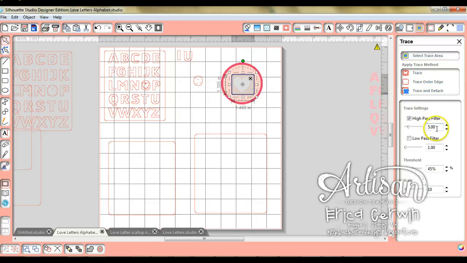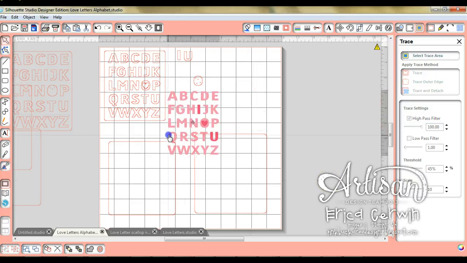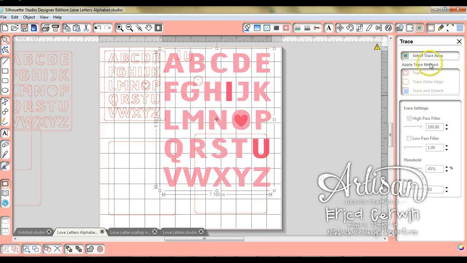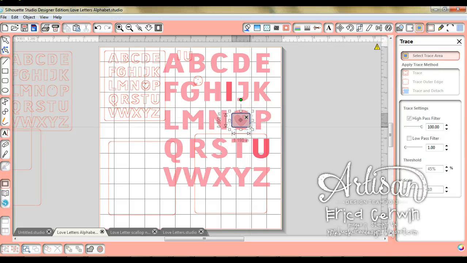Okay, and let's see, because it's white, it may not fill in, and it's not. Okay, so let's get rid of that one. Well, let's pull this back over here and see if I can get it better. I'm going to pull it big and trace it like this. Let's see if we can get that heart. I think that's going to work. All right, choose 100. There we go.